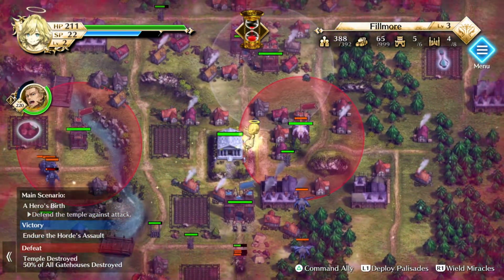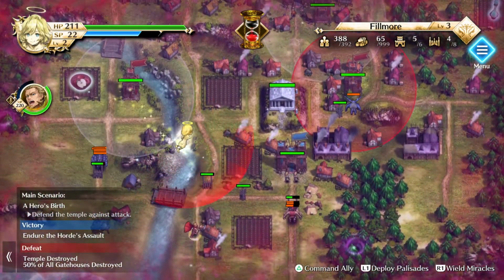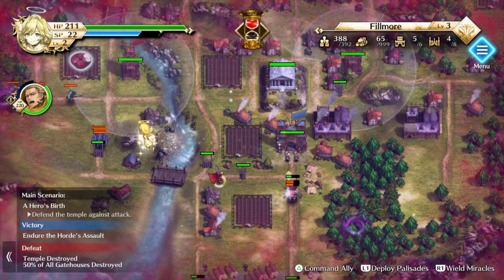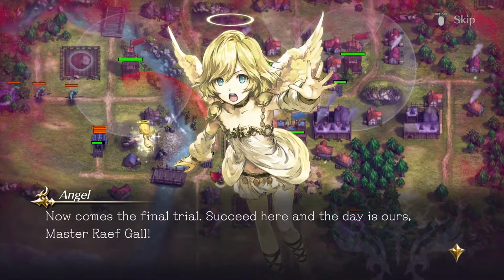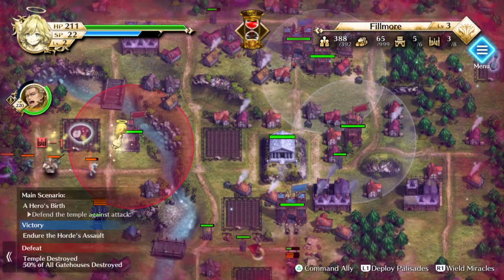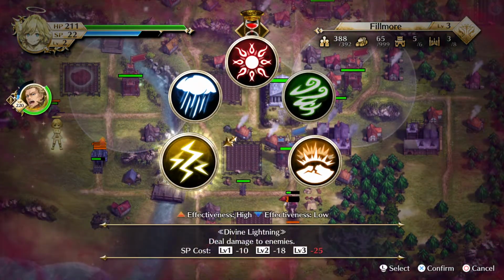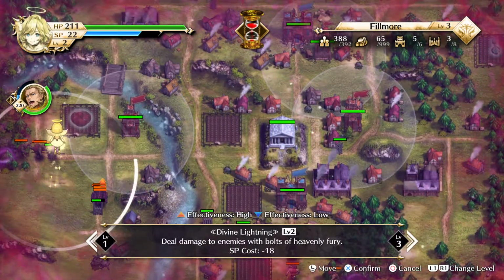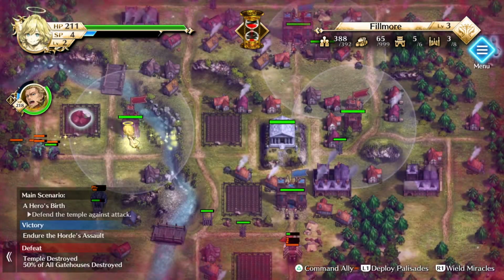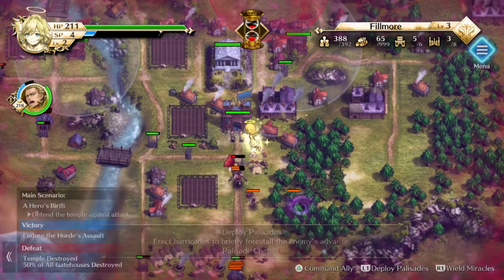Okay. Now comes the final trial. Succeed here and the day is ours. Okay. Are those like super enemies or something? The green guys? Maybe? Maybe not. Yup. They appear to be.